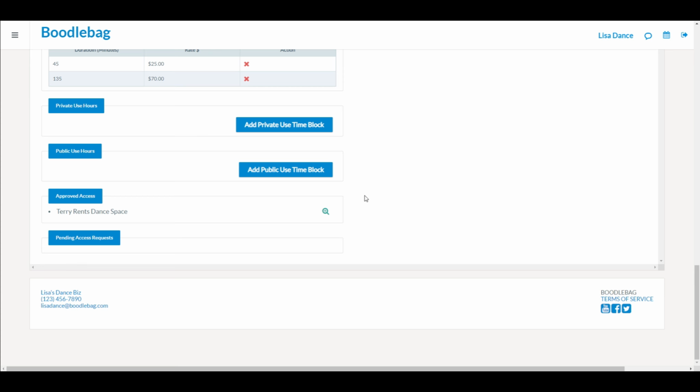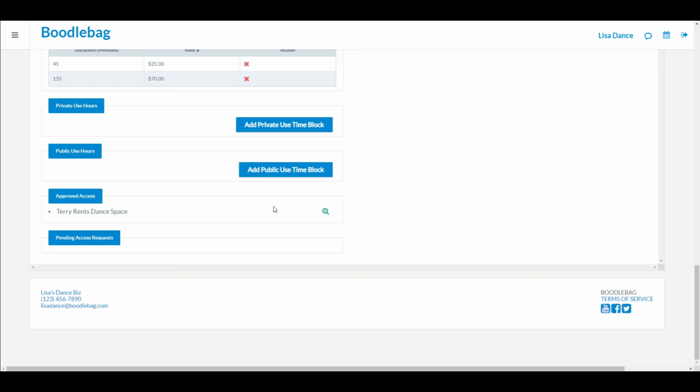Now, once you have a renter that is interested in your space, when they put in a request, that request will show up down here. And when that request shows up, you can open it and review it and then accept or reject. You'll have their information. You can call them up. You can set up a meeting, interview them. Once you feel comfortable with them, you can then approve their request. And once you approve their request, they move up here as approved renters.